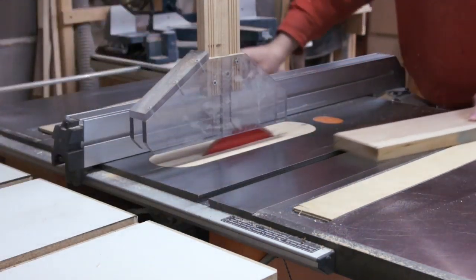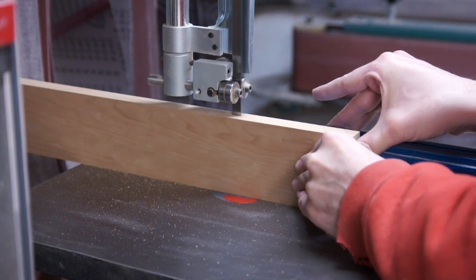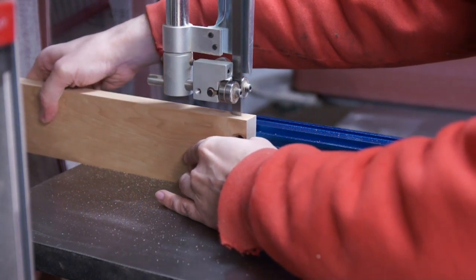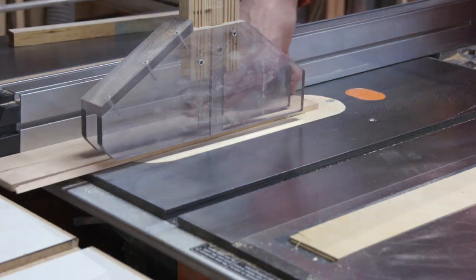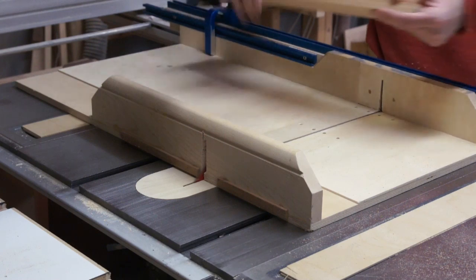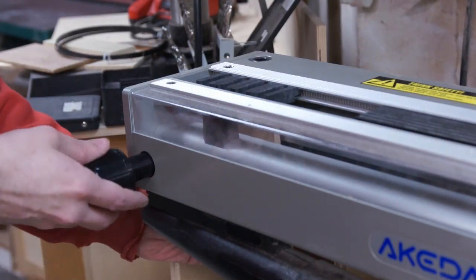Since the first stage of this project is basically just making a box, I thought this would be a good opportunity to talk about how I do dovetails. A lot of people I know who buy dovetail jigs end up not using them as much as they expected to — it just ends up sitting on a shelf. I think it takes too much time to set up, and they may have to go back to the instructions to remember how to do it. I use my Akita jig very often, so that's not a problem for me. The way this jig accomplishes variable spacing is that there's a bar at the back that the guide fingers snap into on eighth-inch increments.